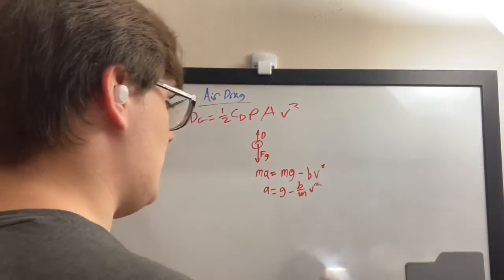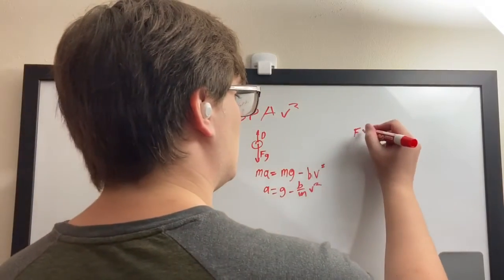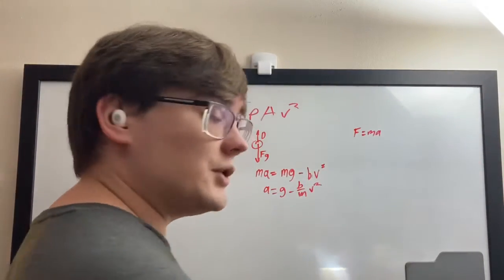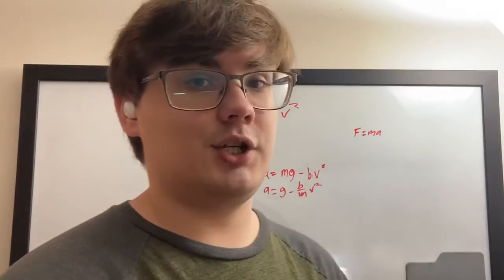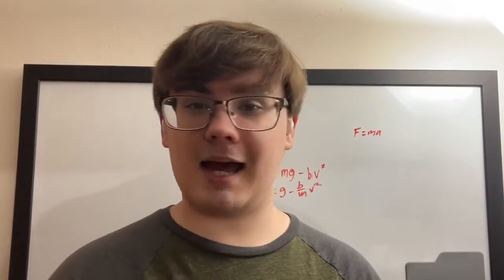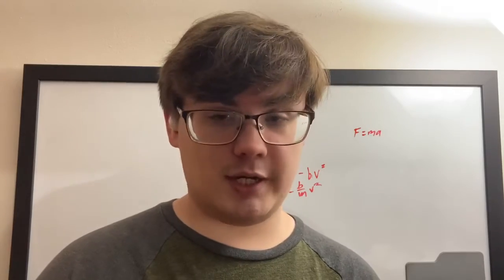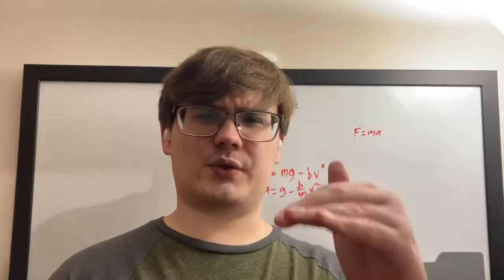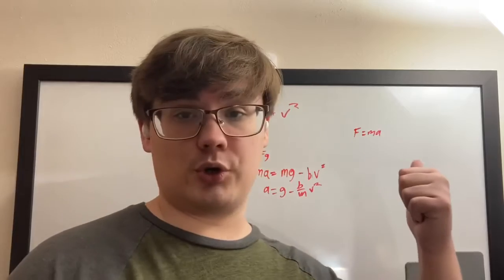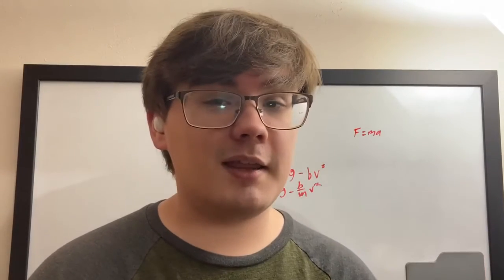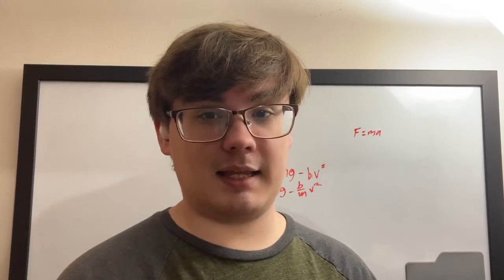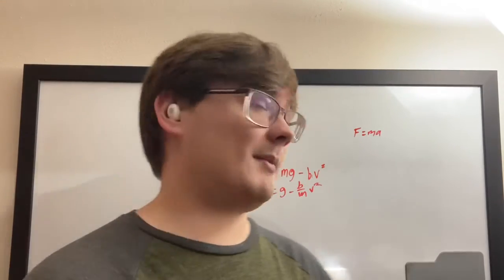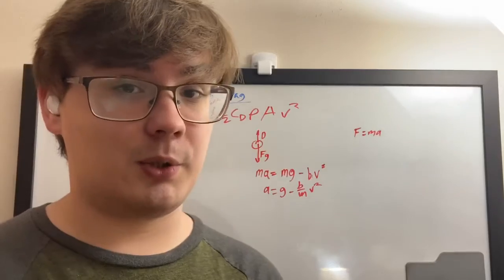So F equals ma is a differential equation, because a is based on how quickly the velocity is changing, which in turn is based on how quickly the position is changing. Since it goes through those two steps, we call this a second order differential equation. You guys are not going to think of it like that, because usually your acceleration is constant and you're not basing it on anything else. But for any of you who are in calculus, you might even recognize this is a differential equation.